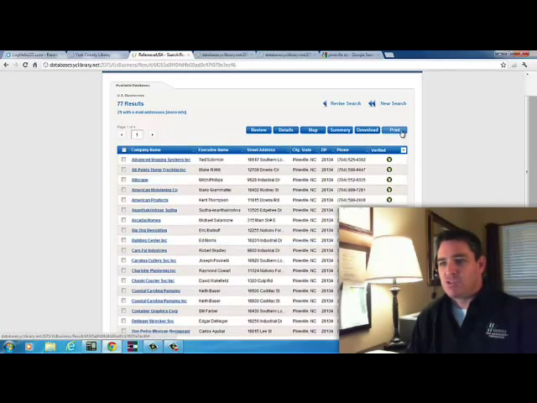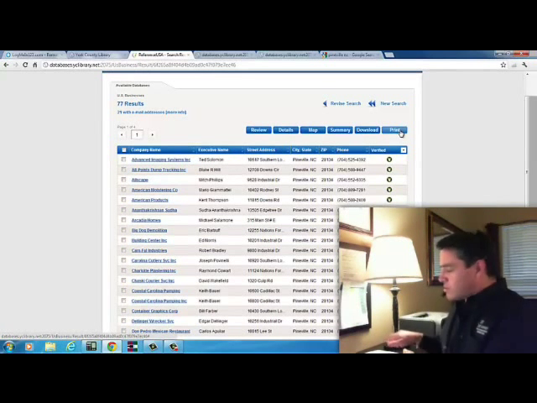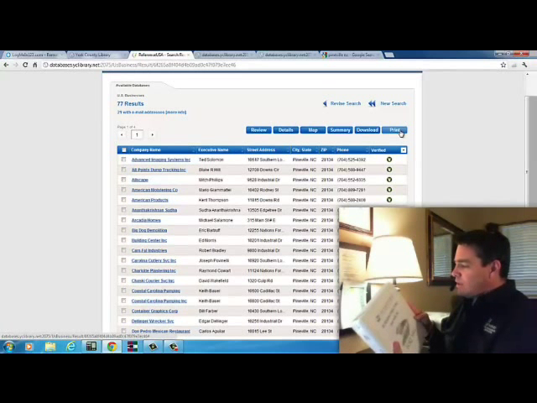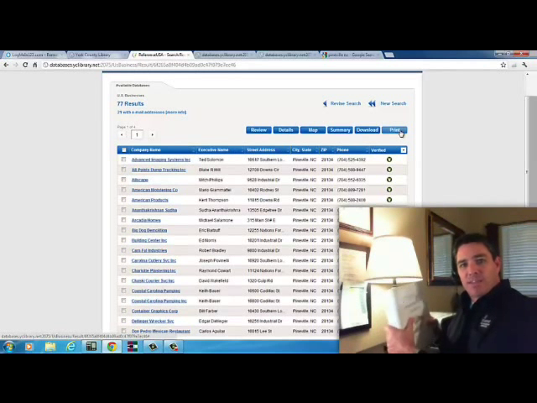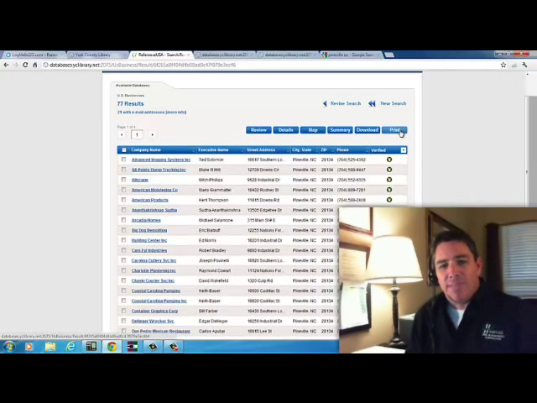Start printing your list, create a binder, or put some tabs in a binder. If you don't have a binder full, you can put a tab in here and have another zip code behind the area where you just put those. And that's how you use Reference USA and set your search parameters to find qualified businesses for prospecting.